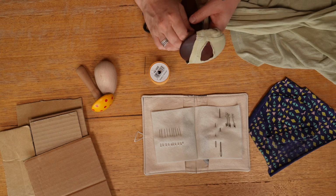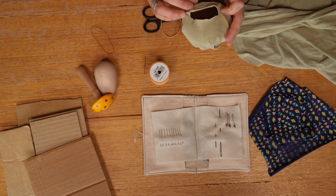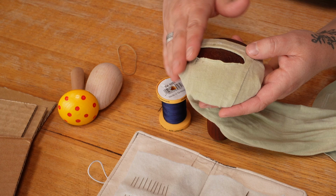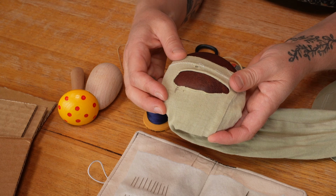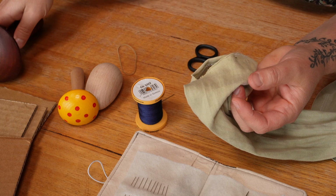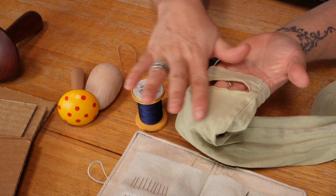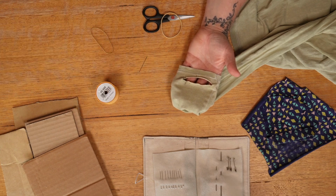And that could possibly keep it steady, although as you can see it's puckering a bit already. So yeah, if you're going to use a mending mushroom, just make sure you don't stretch the garment and the garment is sitting at its flat state as it should. So you want it to be nice and flat. You don't want it to be pulling like so and stretching out of place, because when you take that off it's going to rise up a bit and you want it to be exactly as the rest of the garment is, nice and flat. So I'm not going to use any of my mending mushrooms for this job.